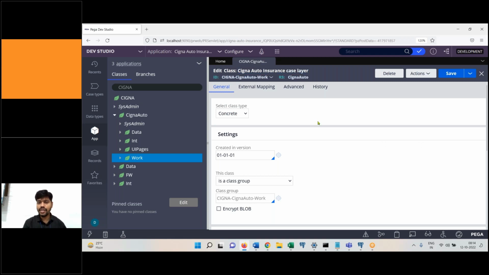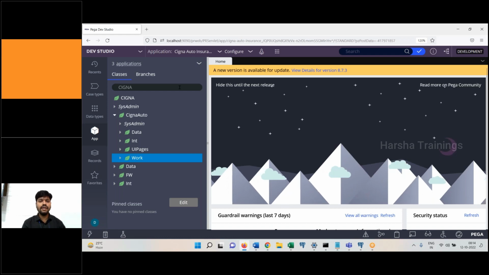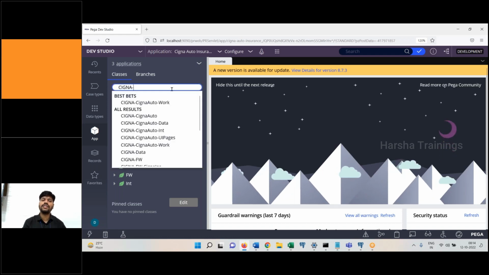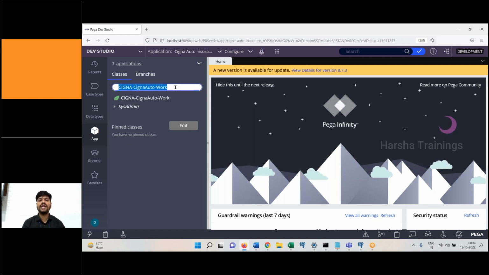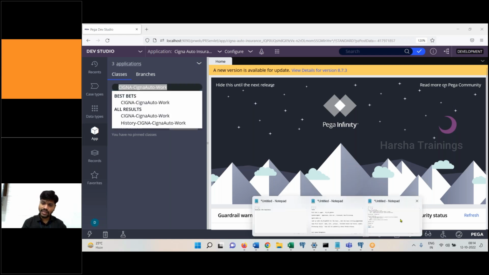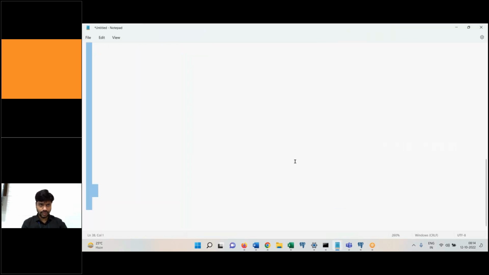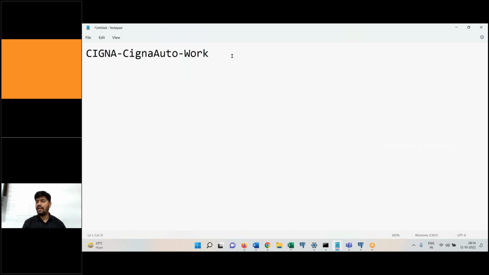Okay, and now here you go. Let's talk about the inheritance concept. Whenever you create a new application, so many classes are created along with it, out of which we were focusing only on these three classes as of now. Only bother about these three classes. In fact, the last one is what you need to bother about. How many classes are there? 3. Can you tell me the names of the 3 classes?